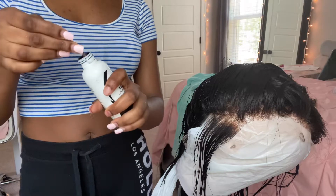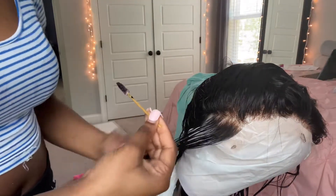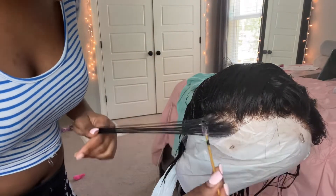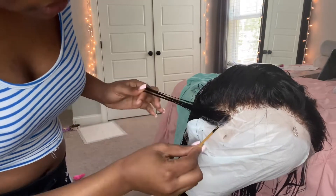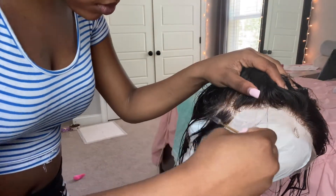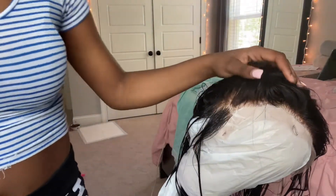I dip the spoolie and just kind of move it around the top because you don't want too much product on there — it's gonna bleed through on the lace and you do not want black lace, okay. You can kind of see all that orangeness. I had a little too much on there so I start further down and work my way up. I'm moving fast because I know what I'm doing and because of the time lapse, but over-bleaching knots does happen occasionally.